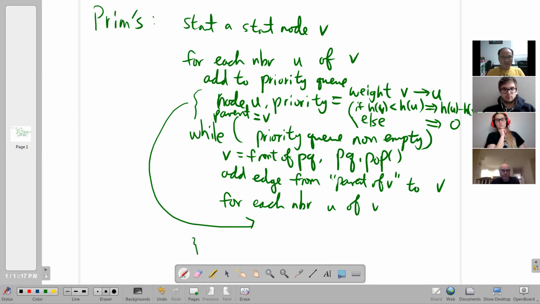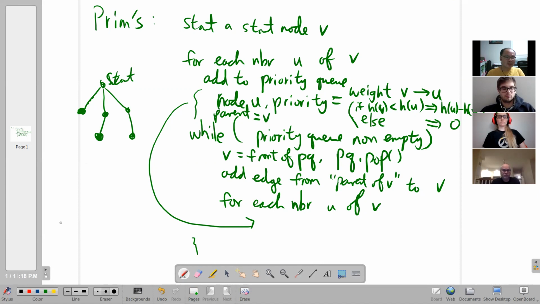And here, we basically have a direction. We have to know where we're coming from. In Prim's algorithm, you always start at your start node. Then you kind of figure out where else you can go, and then you incrementally build something based on where else you can go. And you always maintain the minimum spanning tree of all the nodes that you have seen so far. That's how Prim's algorithm works.